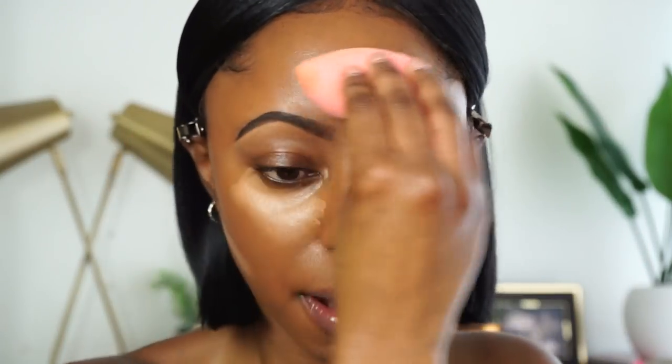I'm going to take my beauty blender to blend this out. It's definitely blending out. I thought it would be like the KKW highlight stick, which I hated, but this literally blends out really smooth — a whole lot better than that. It's brightening up my face but not giving that dramatic highlight I'm used to. I love the way it looks — it dried down to a satin, almost powder-like finish. I'm not seeing it settle under my eyes either, which is great.